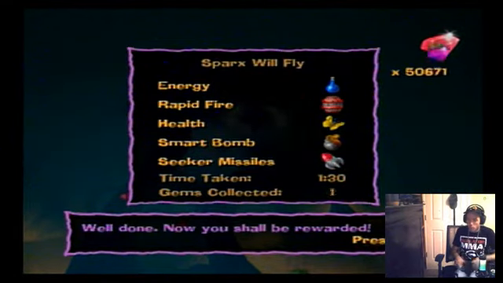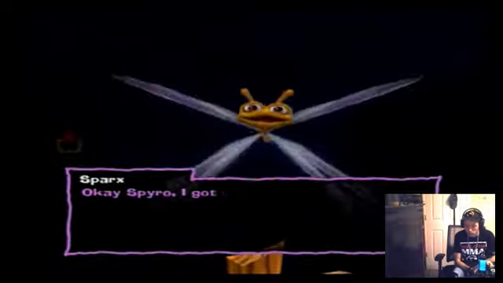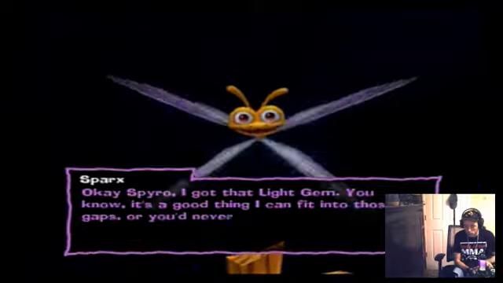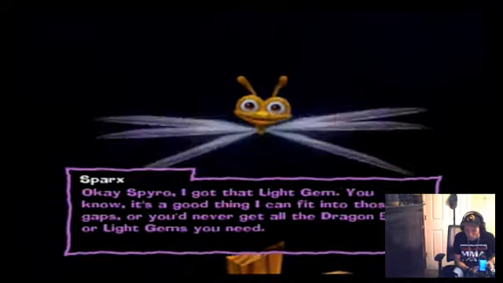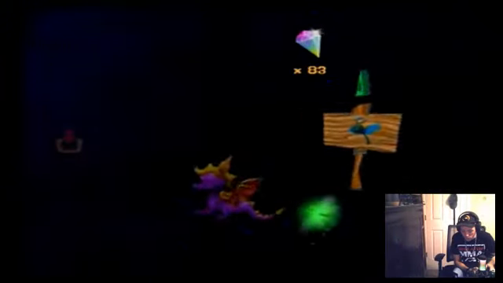Tonight shall be water! Alright, awesome. We actually got it. Cool. Alright, cool beans. We got that. Okay, Spyro, I got that light gem. You know, it's a good thing I can fit into those gaps, or you'd never get all the dragon eggs or light gems you need. Yeah, true. Alright, let's go.